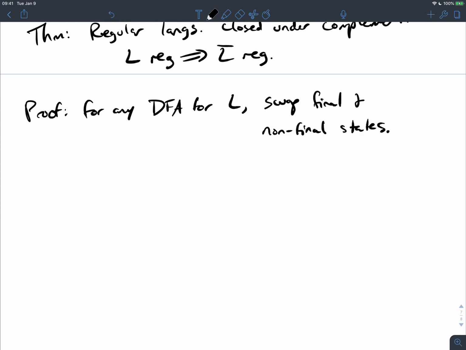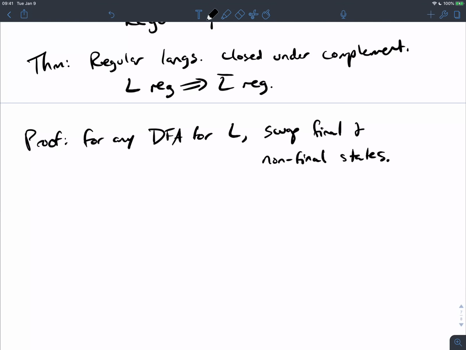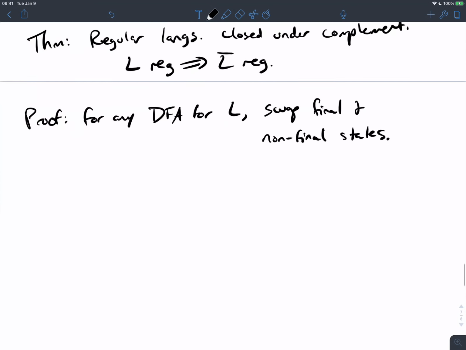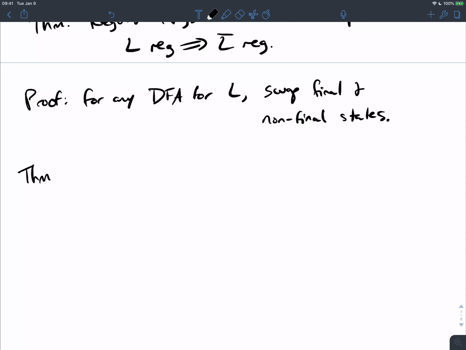Okay, so for decidable, we started off, I think, with union and then did complement. But I started with complement here because it's the easiest one to think about. The next one we'll talk about is, let's see, I remembered I have to talk about something else, but I'll get to that. So regular languages are closed under union.